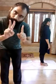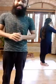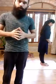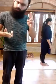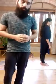Now the next thing we're going to do is perform 12 Surya Namaskars as a very ideal warm-up for any kind of pranayam, which I hope that everyone will do before their pranayam. If not 12, 6. Why not? Don't go less than 6. So 12 Surya Namaskars is a very, very perfect and time-friendly warm-up to be performed before pranayam, before asana practice, and even before any other exercise if you need a nice warm-up.